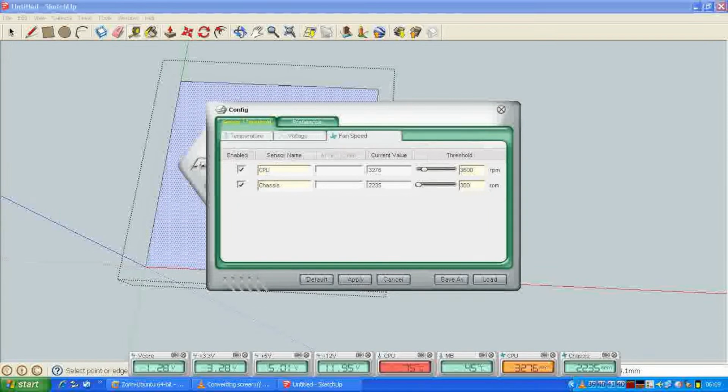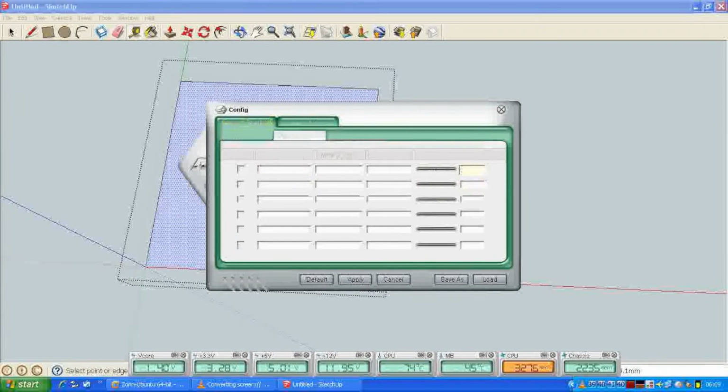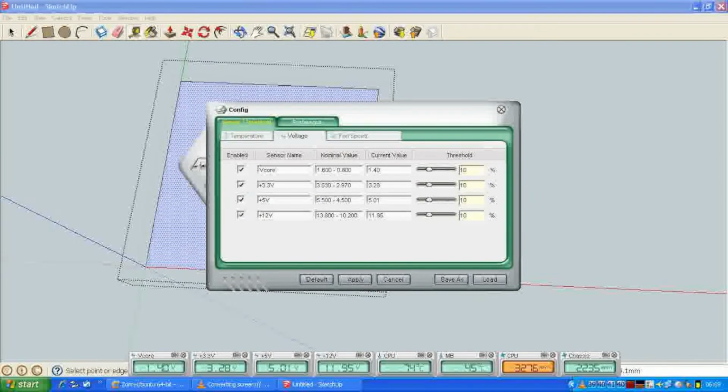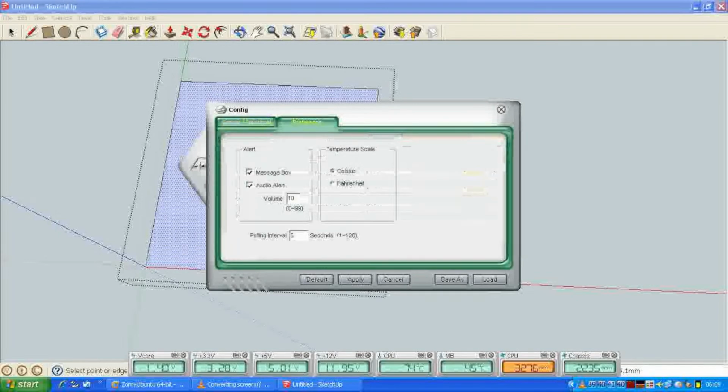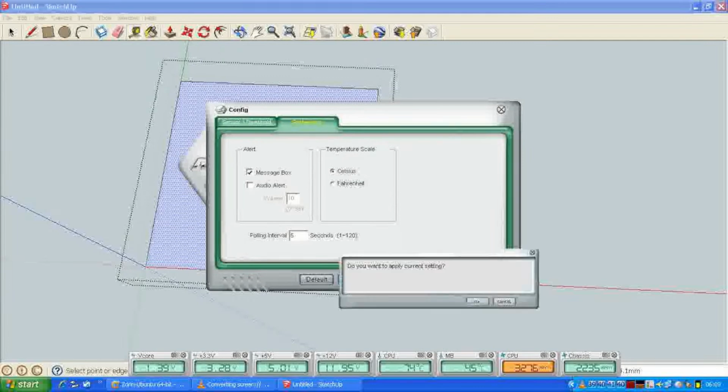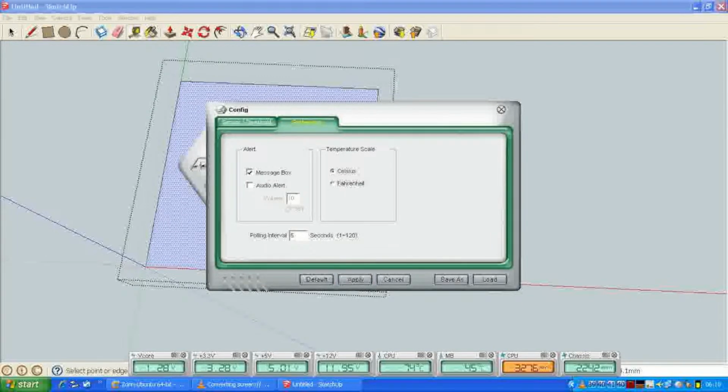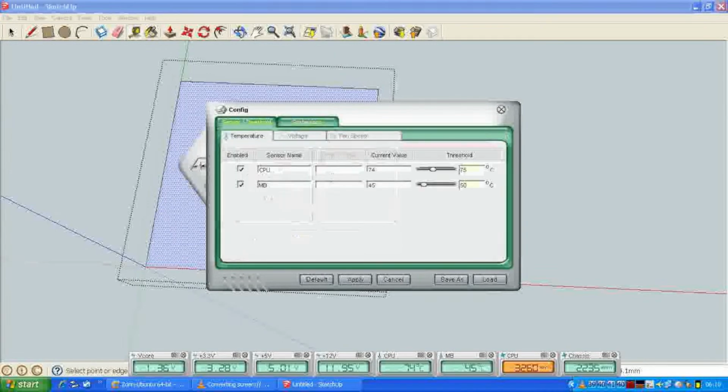Right, so I think the fan speed, I set it too high. I think that's threshold or something, alert or something. Right. That should just stop it from being orange. No, it's still orange.